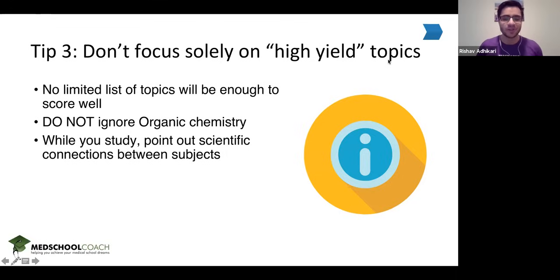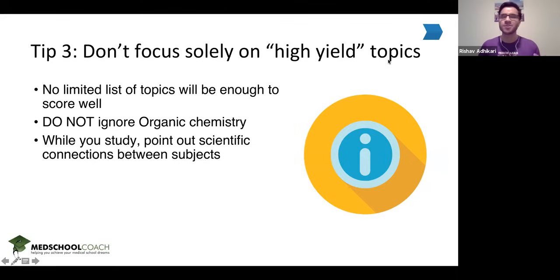I think the most common example of this that I see is that students will read the first chapter in their book. They'll see that organic chemistry is just 15% of the section. They hated organic chemistry when they took it in college, and so they'll pretty much ignore it. And then they'll take the test and they'll come to regret it almost every time. Even something like organic chemistry that shouldn't represent a large portion of the questions on the exam will feel very important, because a lot of the passages come with organic structures, even if many of the questions are from biochemistry. So you'll be encountering organic chemistry concepts and organic structures all throughout this section of the exam.